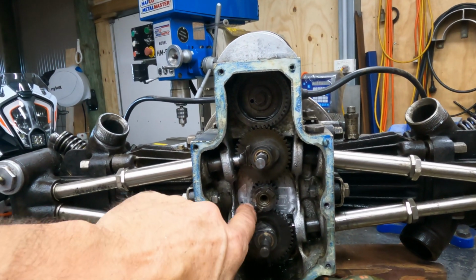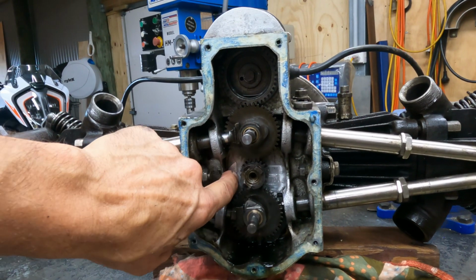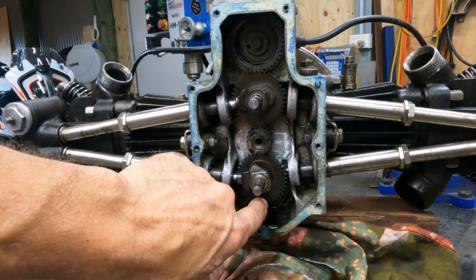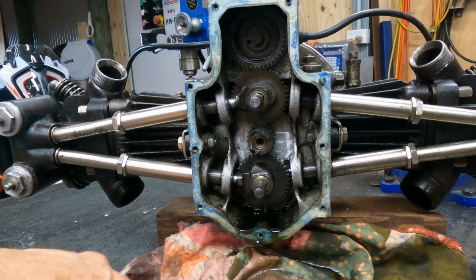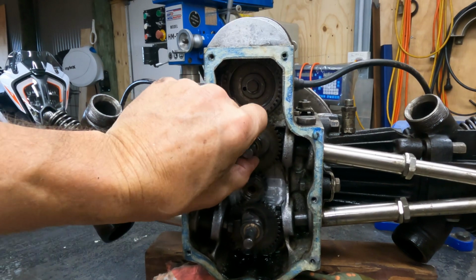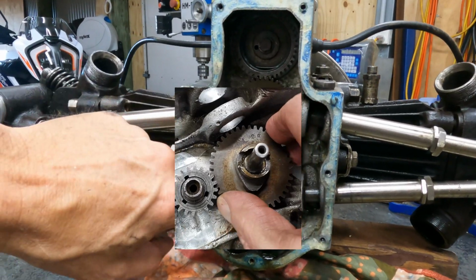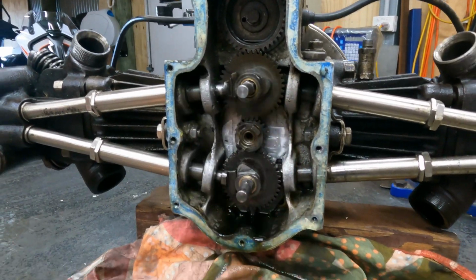Now behind here, where you can see some freshly polished alumina, there's actually a big crack that runs right through the crankcase. I had to make a plate to go behind there to hold it all together. So that's another reason why I want to pull it apart and have a look, and make sure all these cam gears are still looking good, because they were completely worn out. I had to redo the bushes and remake the pins. There's a fair bit of work in here, and I just want to make sure nothing's wearing out too quick.